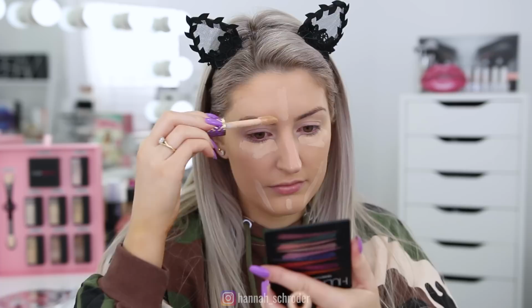For concealer, I am just going to go in with my Tarte Shape Tape. This is the shade Light Neutral, I believe. Yep, Light Neutral.